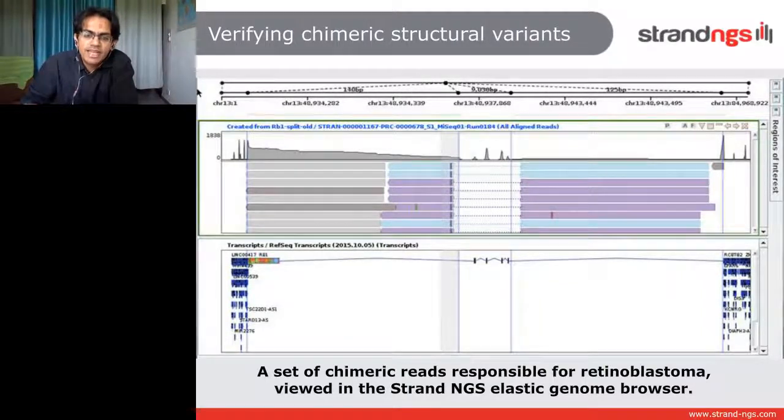So the Elastic genome browser actually enables the concurrent viewing of distant parts of the genome together at the same point, right? So if you wanted to verify this deletion, it is simply easy to just double click on this Elastic genome browser bookmark, and you will be led to this 9,000 base pair deletion, which happens to occur in the gene responsible for retinoblastoma, hence confirming that this person with this genetic code carries retinoblastoma and will be affected by it in the future, or already is affected by it.